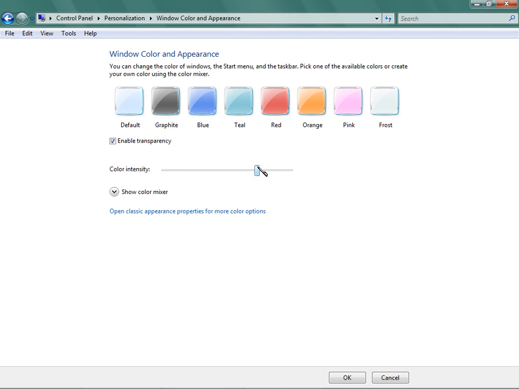Color intensity, you can move this around. Put your cursor on this button. Hold your left mouse button down, and move your mouse, and you can change the different. See how the color on the top of my screen is changing, darker, darker, darker, lighter, lighter, lighter. You can do that. So you could pick any color you want and choose how bright or how dark or whatever you want it.